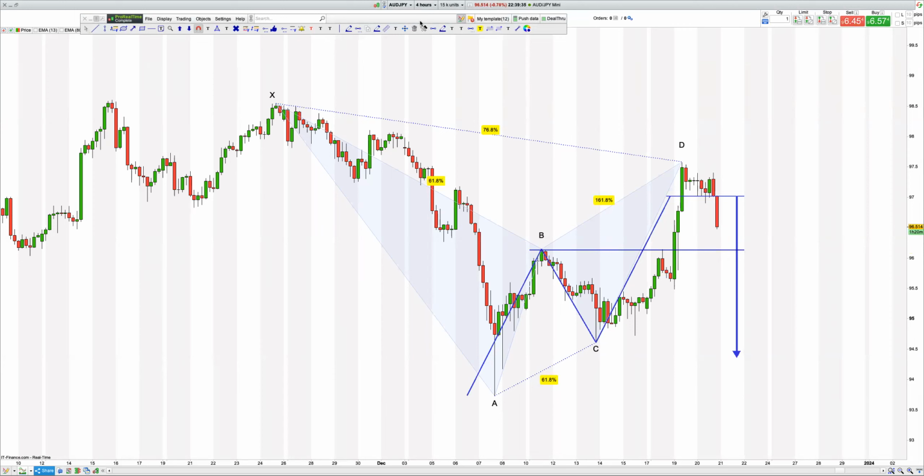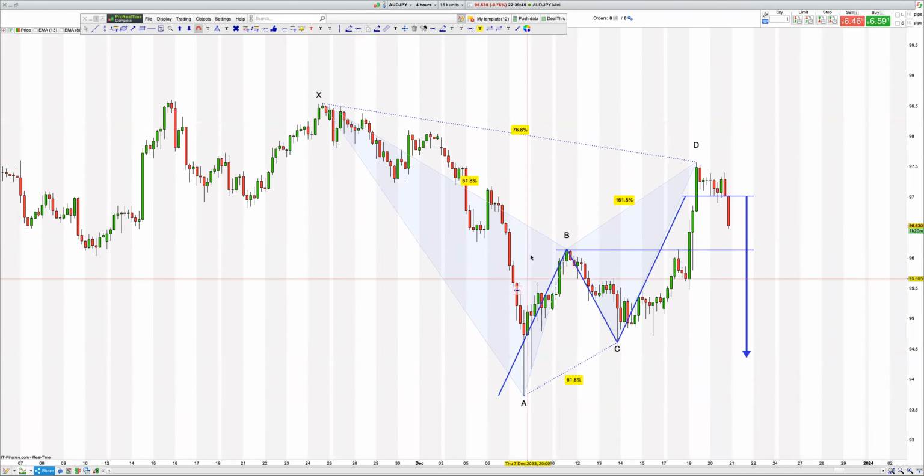Remember the rule book: AB equals CD 60% of the time. So 60% of the time this will work. The other 40% of the time, this CD leg is a variation of this AB leg. The variation is it can be 1.27 times bigger, or 1.618 times bigger. Let's measure it. Well, I'm going to say that's pretty close to the 1.27. This is never bang on. If you think it's bang on, then you're missing the trick.